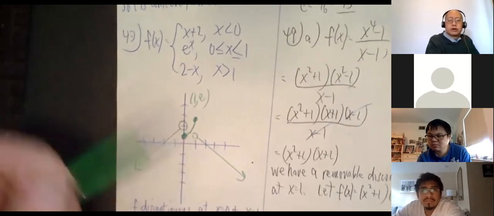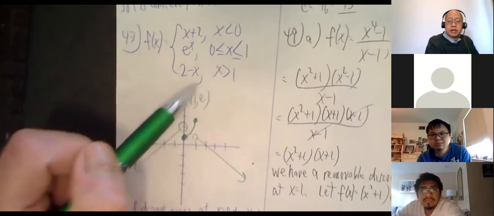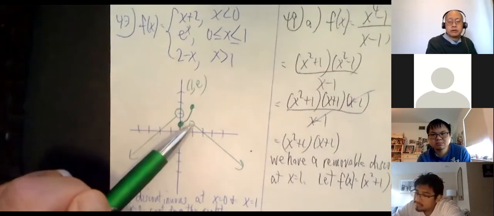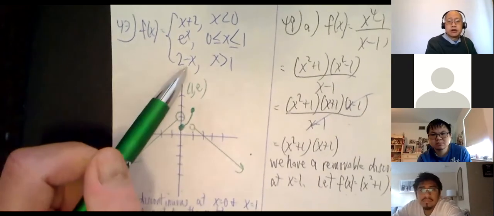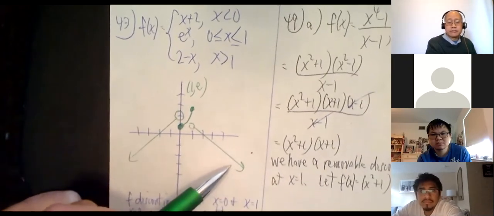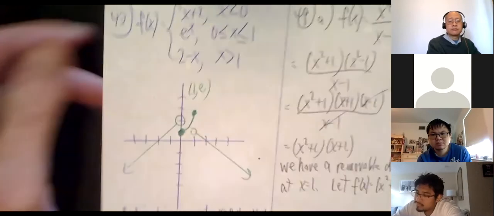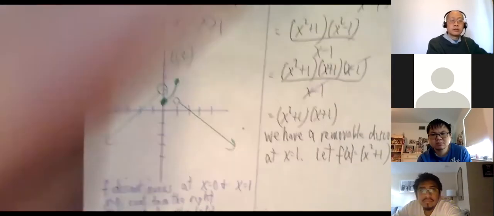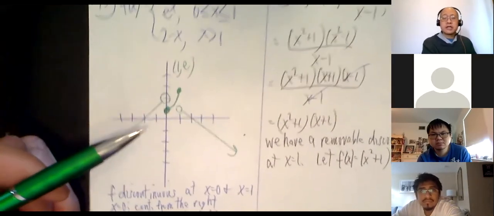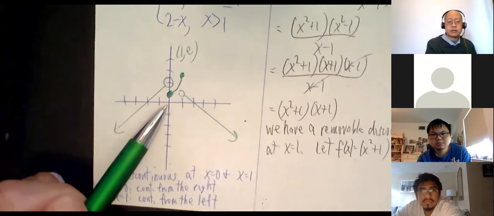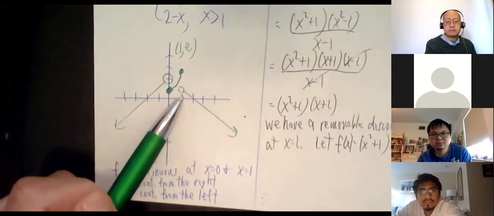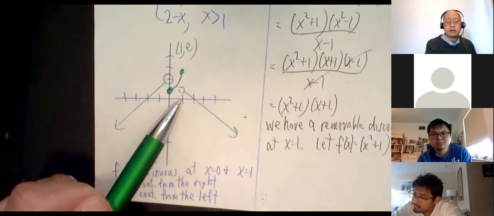And then open circle for x equals 1 here. Put in 1 here, you get 1. So 1, 1 is an open circle. Slope is -1, so it goes like that. So there's the graph. Okay, so where is the function discontinuous? At x equals 0 and x equals 1, pretty clearly, right?